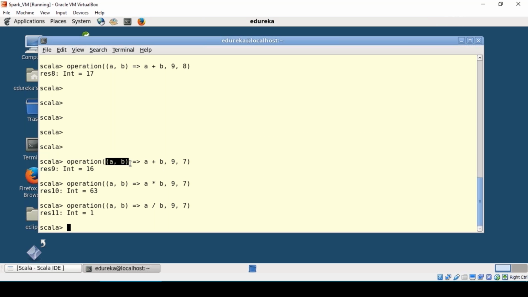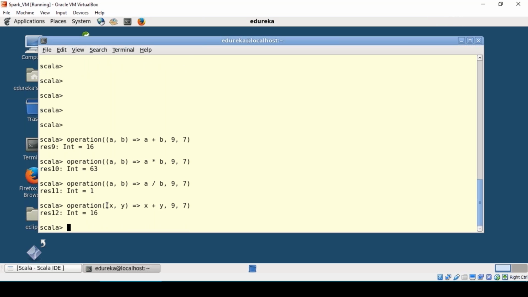So I define the two variables here, a, b, and then I say a plus b. Okay, it can be any variable name. It's not a, b. You can give x, y also. You can name it after your pet dog or pet cat. It's no big deal. Any valid name will do. Okay, so it can be x plus y. So basically, what we're doing is defining the function right away, then and there. Okay, so these are called anonymous functions.